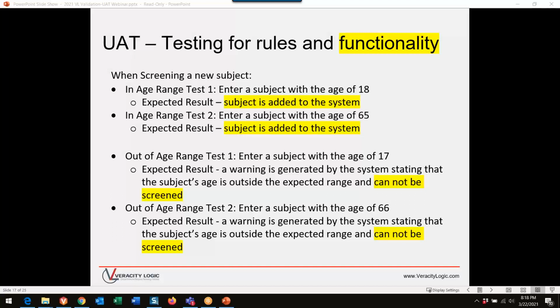Your expected result is that the subject will be added to the system as screened. Go ahead and enter a second subject with the age of 65. Your expected result is that the subject will also be added to the system as screened.